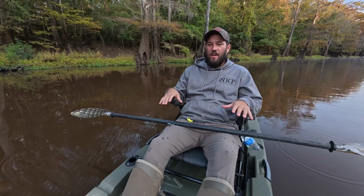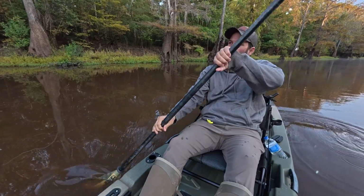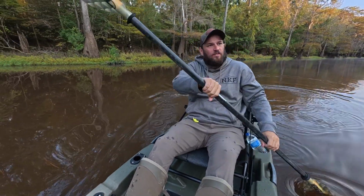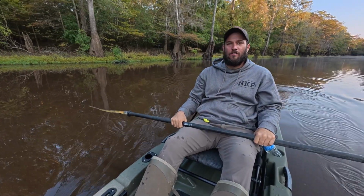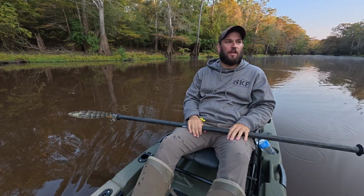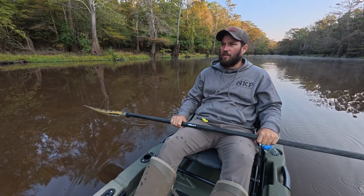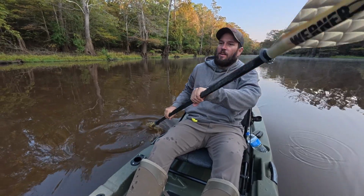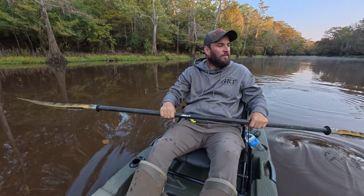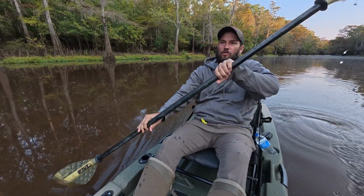But this kayak, just being a foot and a half longer than the 106, it tracks way better instantly. Well, that was the first thing I noticed in that 106, it just didn't track very well. It drifted funny. It just wasn't absolutely amazing, okay? So I'm gonna film it from this angle. We'll do some rambling. We can talk about stability. We'll stand up in a minute after I move the camera. But we're just gonna cruise down here. Remember, it's a paddle kayak, so we're not out here to win any races. I'm just cruising along, enjoying the morning.